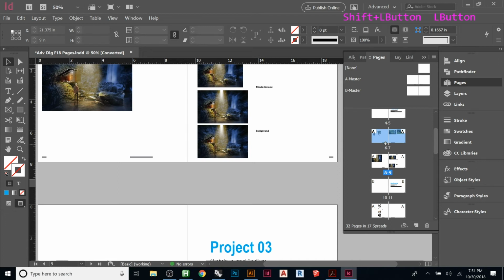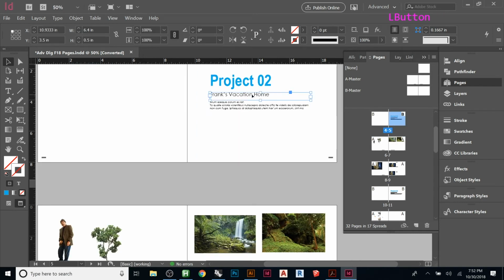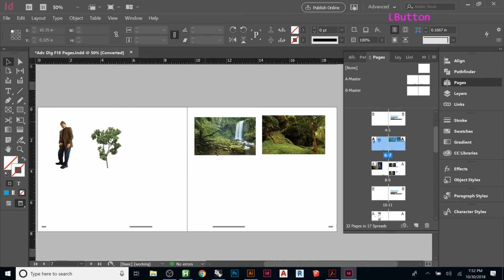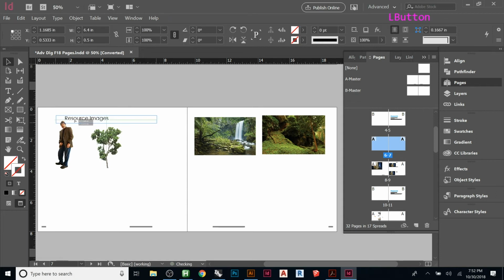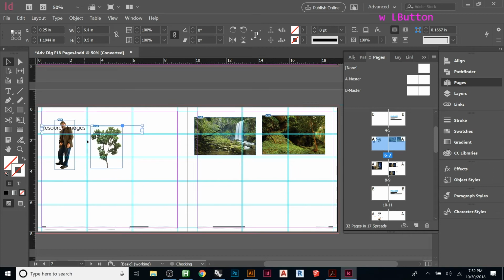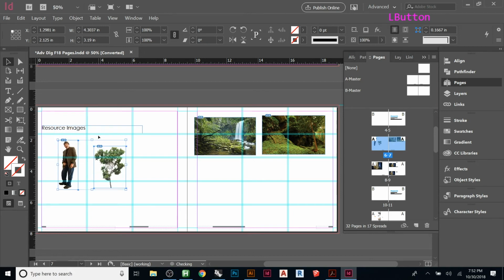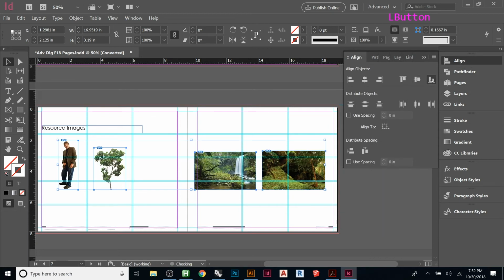And then we have that guy. So let's copy this, and here, paste. We can put this here. Just call this resource images. And it's this easy. So I'm just going to grab that, maybe drop it there. We can grab these guys, move them down. Maybe all these need to align. That, put it on this line.